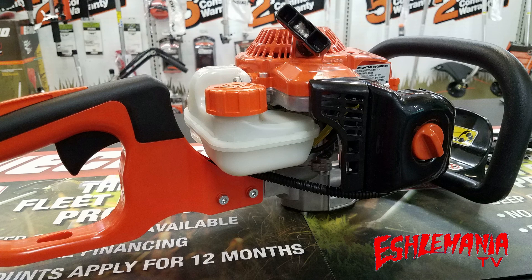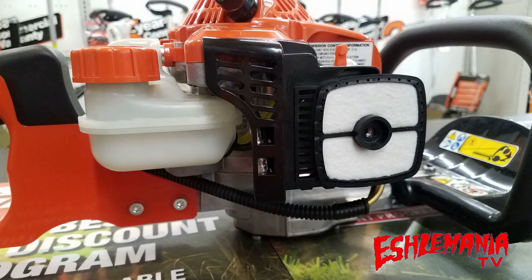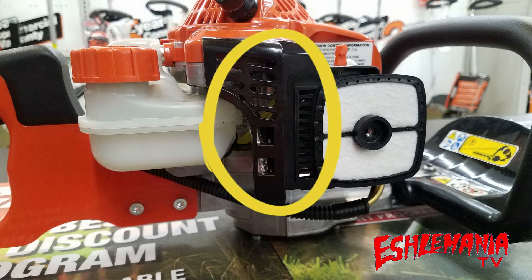Another important feature to notice in this picture is the backing plate for the air filter was extended out around to help protect the fuel lines, the throttle cable, and the wire for your ignition switch. Here's a little closer look at the fuel tank, and you can see how this cover has the fuel lines protected that are back in behind it there.